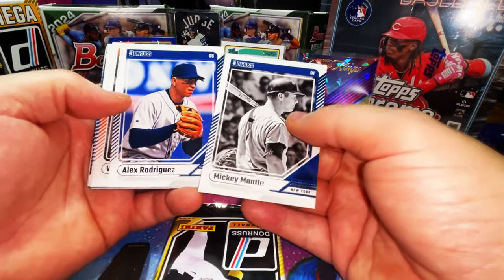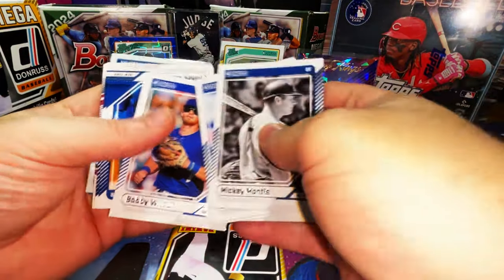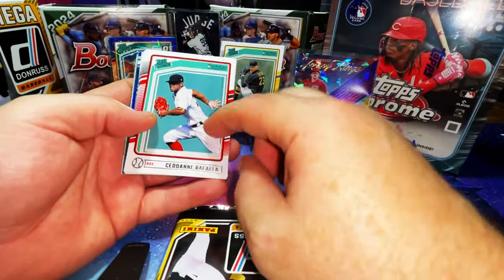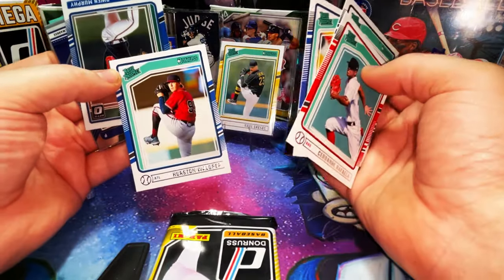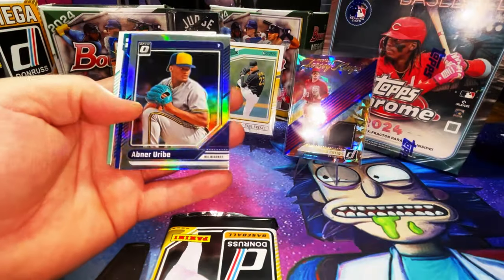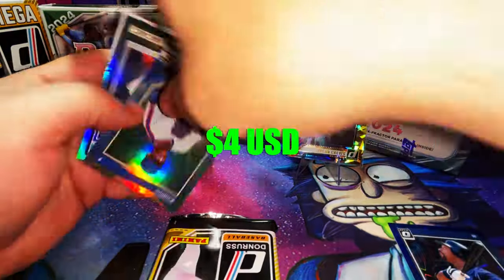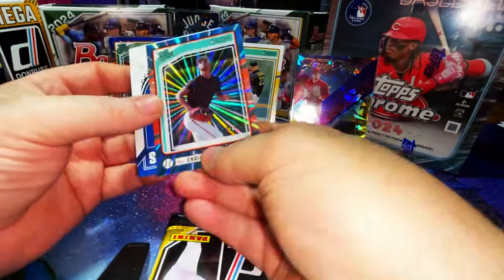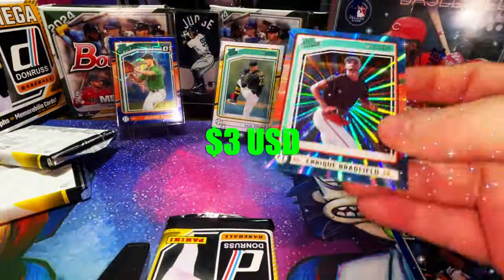I guess technically it's not their rookie because they're not in their pro uniforms. A-Rod, Mickey Mantle black and white, Willie McCovey black and white. Pop Bell black and white, George Brett, Henry Davis rookie card, Bobby Witt third year, Bobby Valentine, Joe Torre. There's a Cedeno Raffaela — so he's a rookie but rated prospect. Josh Noth, Drew Gilbert, Hurston Waldrep, Owen Murphy rated prospect optic — silver hollow. Abner Uribe — that's his rookie, that's cool. Kirby Puckett in the lasers. Dwight Gooden and an emoji — statue of liberty. Gabe Gonzalez. And then here's our numbered card: Enrique Bradfield — looks like a laser and some kind of milestone.